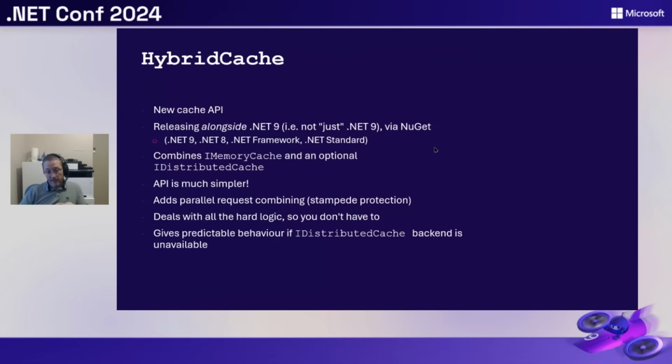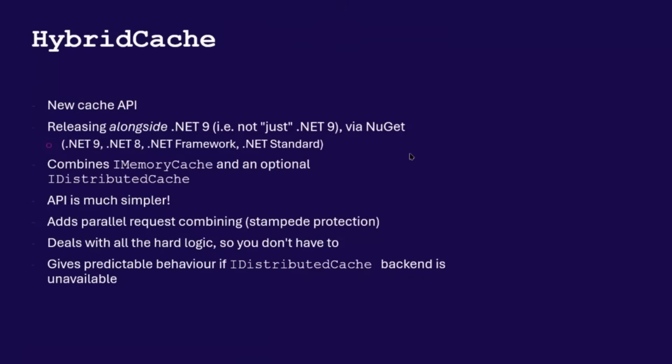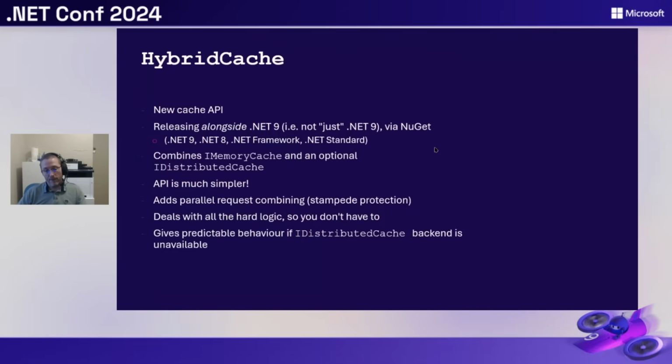It's much, much simpler to use, and importantly, you're much simpler to get right. And as we saw, we get the stampede protection. And as we discussed, this now gives us much more predictable behavior if the backend cache becomes unavailable or anything else untoward happens. Lots of exception handling built in so that the cache isn't going to break your application if there's something that comes in.